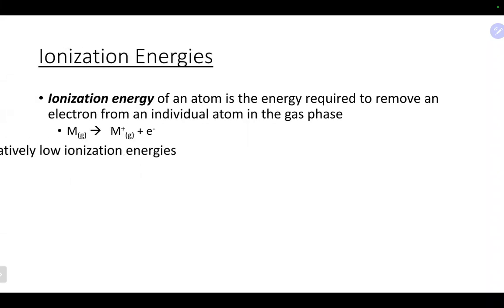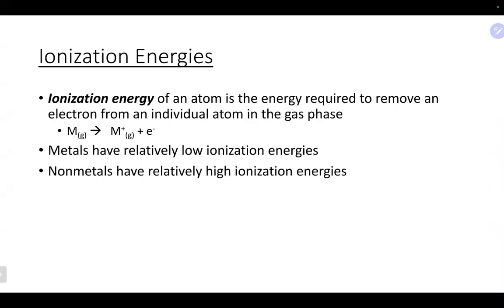So when we look at a periodic table, there are a couple of trends which are really important. One is ionization energy. Ionization energy is the energy required to lose an electron, or remove an electron, from an atom in the gas phase. Electrons actually come off one at a time. They don't all just pop off at once.